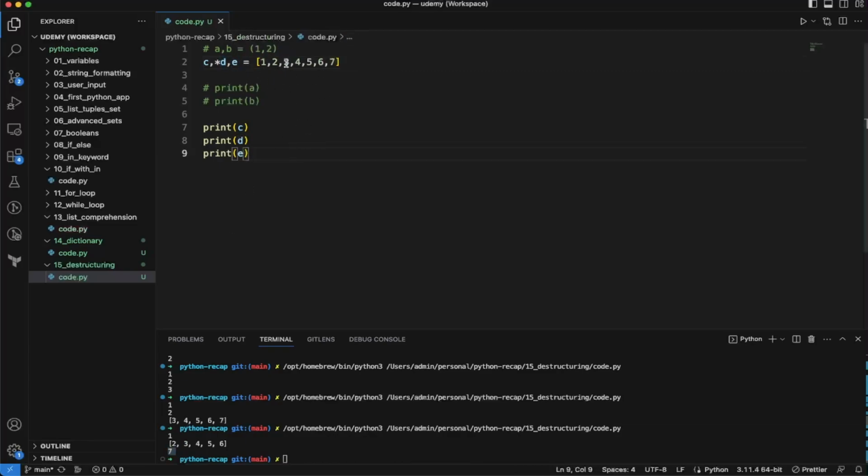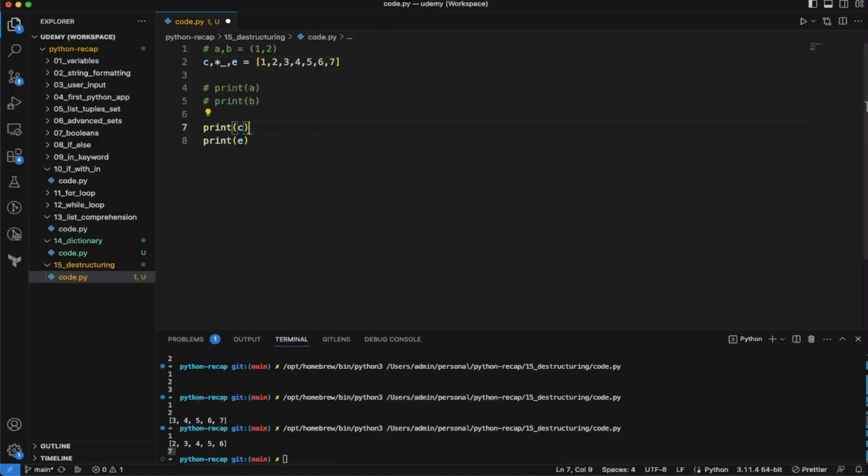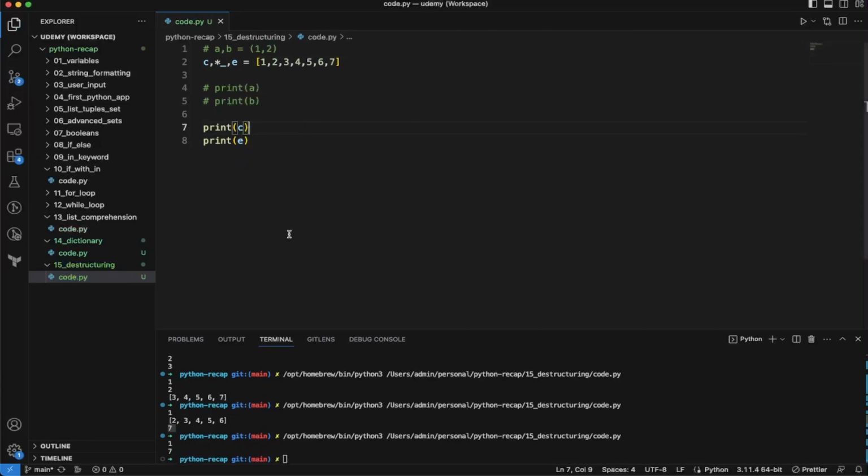We can use this same thing in a tuple, or any type of iterable. What we should note is that if we know the length of the list, we can directly give that many variables. Let's say the length of this tuple is 2, so we can use 2 variables. But if we don't know the length, we can use this star, which extracts everything else into that variable. If you want to ignore a value, let's say the item in the middle, I can use underscore and ignore it. So I can just print c and d. In Python, we use underscore to ignore a variable or value.